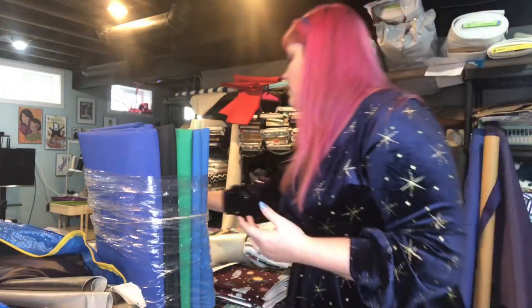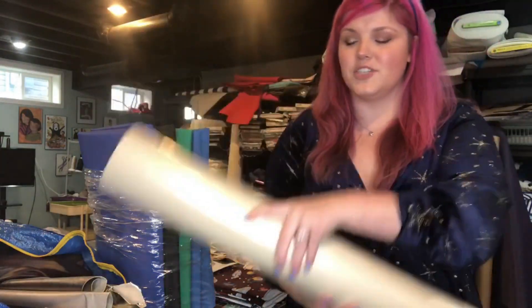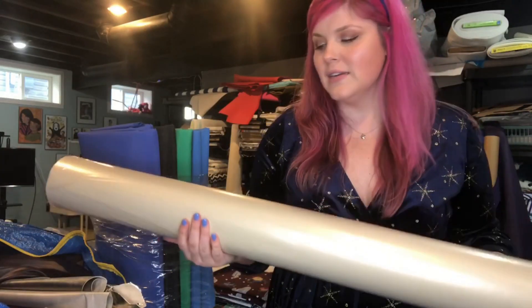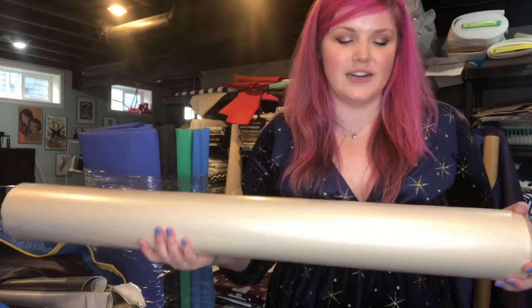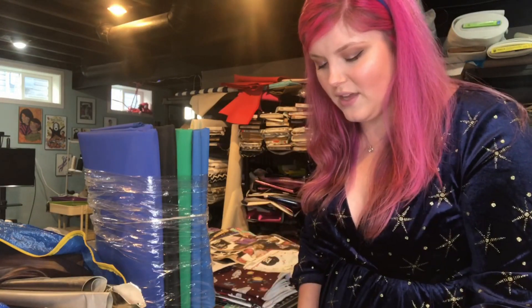Let's start with Decoville. This is from GotInterfacing.com. She sells Decoville by the roll. This is really expensive, but I use so much of this and I had just run out, so Merry Christmas to me — I'm getting another roll of Decoville. I think she had like a 5% sale on Black Friday weekend, but I ordered before that and didn't get the sale, so I'm a little bummed, but not a big deal.